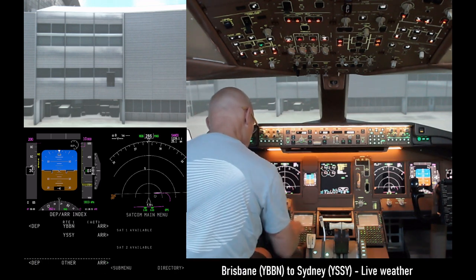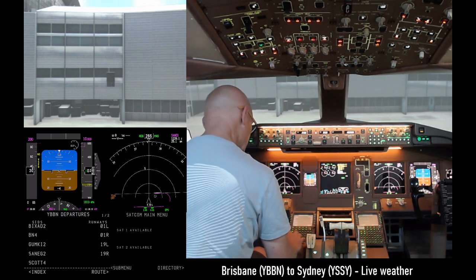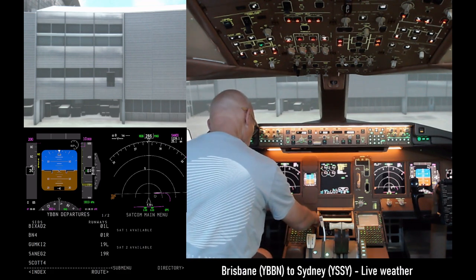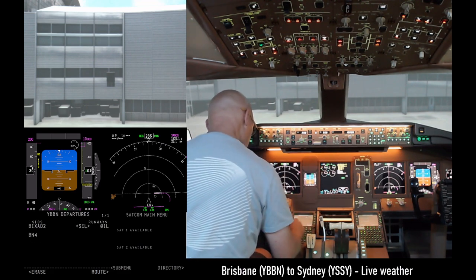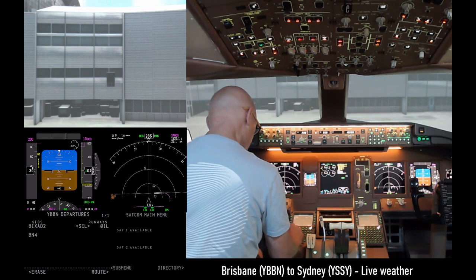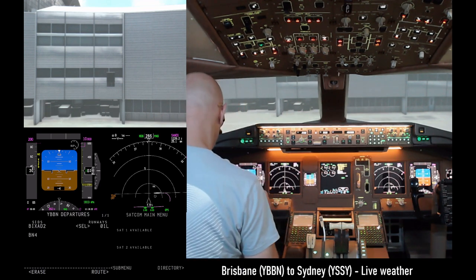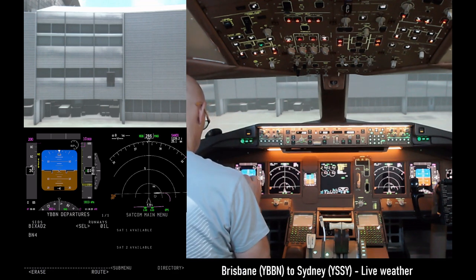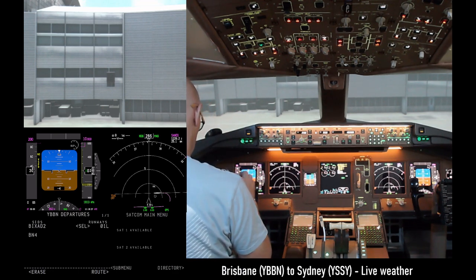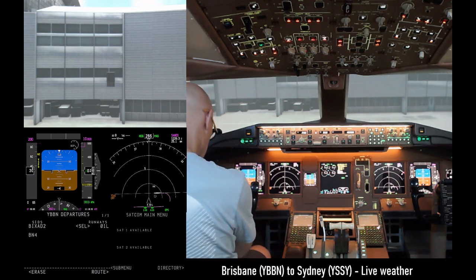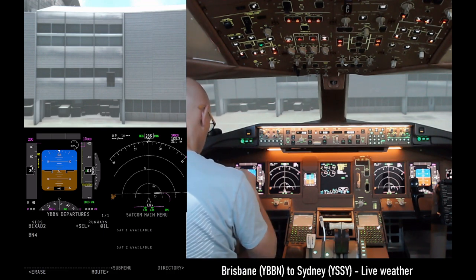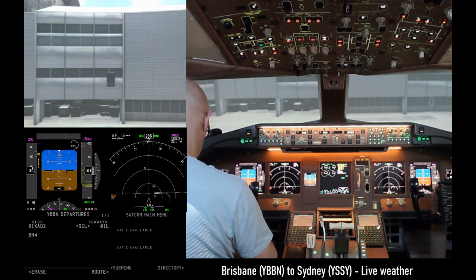Okay, let's go departures. Departure out of runway 01 left. We're kind of restricted to two of them, BIXAD 2 or BN4. It doesn't really matter because we've got effectively vectors to, or direct to SANEG.